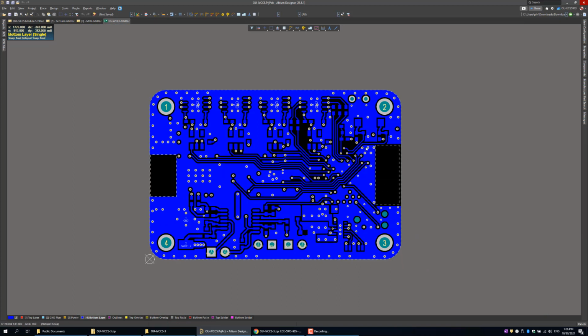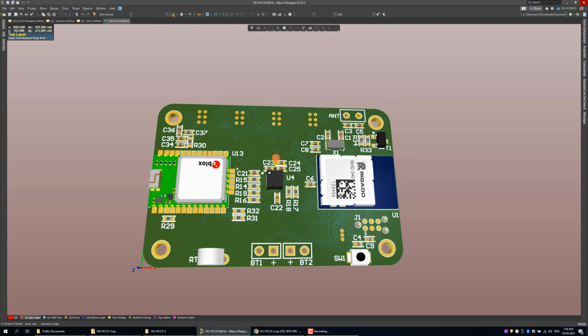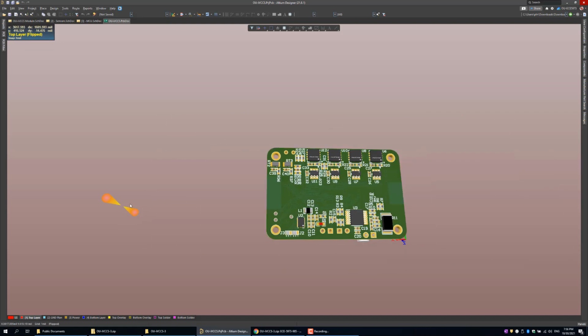Now these keep out areas are important to stay in keep out mode, because if you look at what we have in here, we have two wireless modules. This one is a GPS, and this one is a Bluetooth and Zigbee module, and the area in here is an antenna. Same thing for this area in here, this is an antenna. You need to check the data sheet and the application note for this module, where they highly recommend keeping this area isolated from any copper or any components on the top and the bottom side.